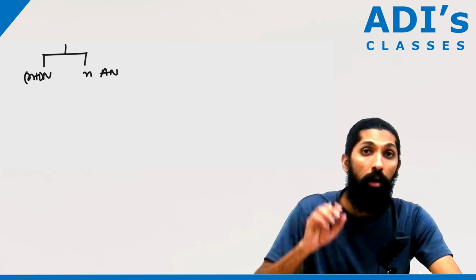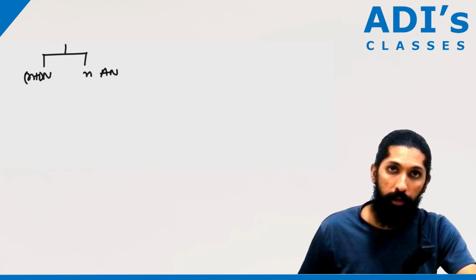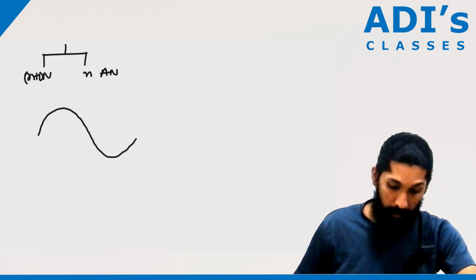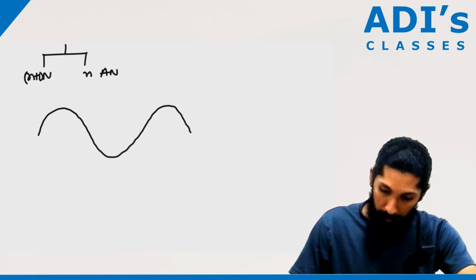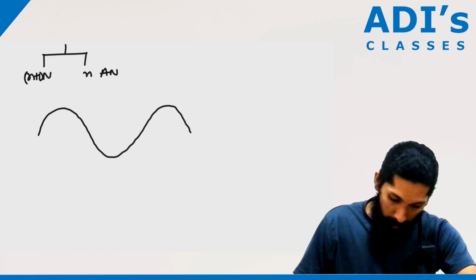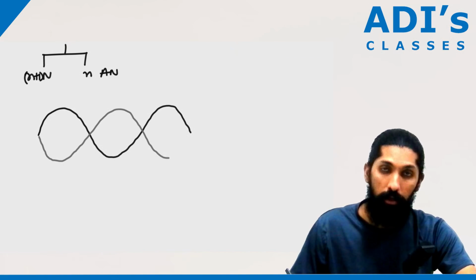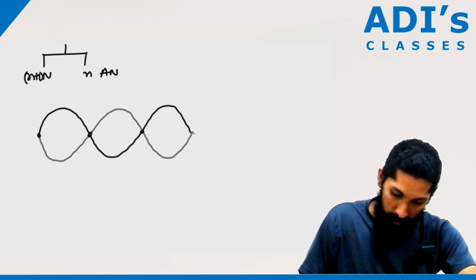Make sense? Now the position of the nodes is very, very important. Let's consider the third harmonic. What do we have? You have 1, 2 and 3. There are 3 waves like this, and the below part also. If you take the below part, here you are going to have 1, 2 and 3. So it's going to be something like this, isn't it? And how many nodes are there? 1, 2, 3, 4. So first, second, third, fourth.